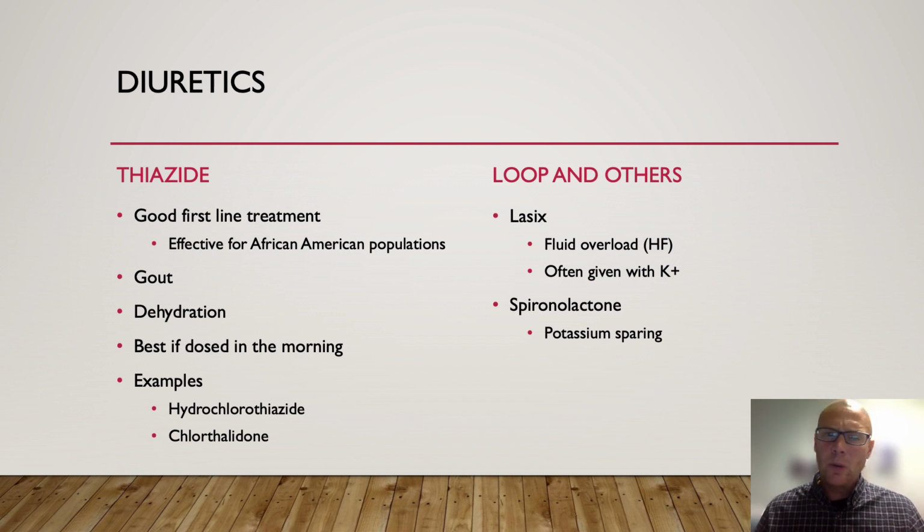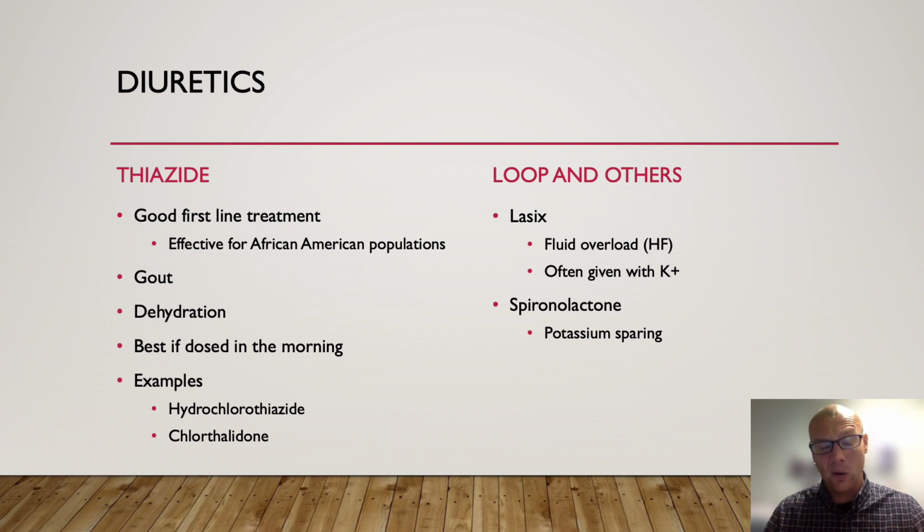And then the other ones, chronic ones, we know patients with heart failure have evidence of fluid overload. Lasix is something that will help get that third spacing fluid off the body and help them urinate that out, get the fluid down. Taking fluid off means there's less volume inside the pipes, so the pressures will drop. You often give those with some form of potassium supplement because you will lose potassium in that way.